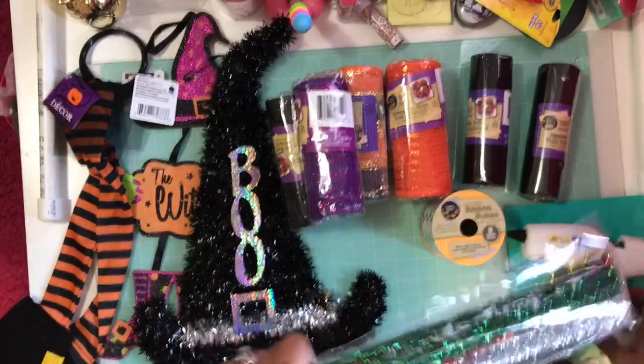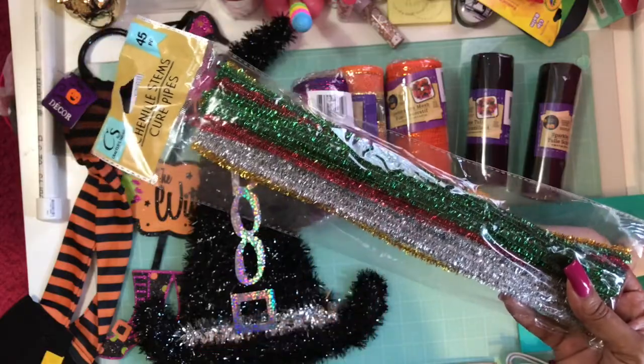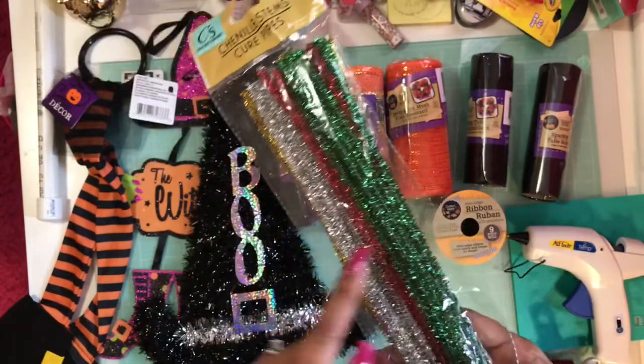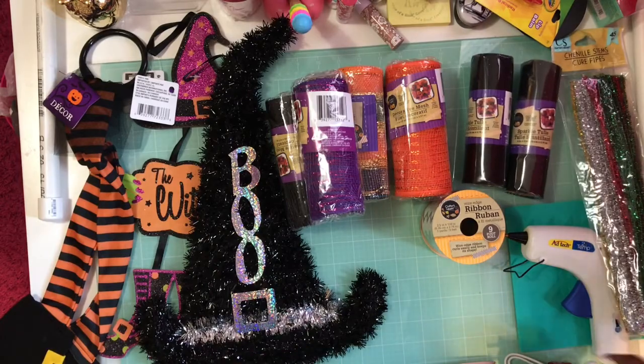You're also going to need some pipe cleaners. These were the only ones I could find. I do know that they have the black ones. I'm going to be using the silver and the gold tone on this. I could even use the green as well. We'll see how many I actually end up using.